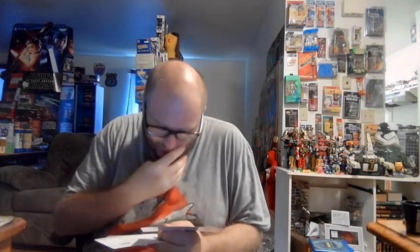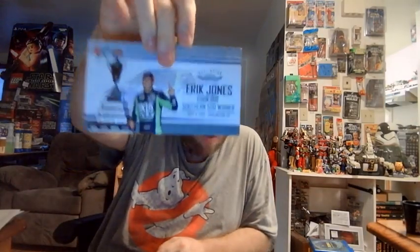Alright, so it comes with a few things. Obviously, you already saw that little card, and it comes with this standard thing that every release does. And we've got the Elite Certificate of Authenticity. Unfortunately, it wasn't filled out, so it doesn't say how many were made of it. Then there's the win sticker. It comes with two different certificates. One that should have been signed says it's signed by crew chief Dave Ellens, and the other one, which is signed, says that it has Erik Jones' signature. And we got this neat little card that says what race it was, and on the back it shows the stats.